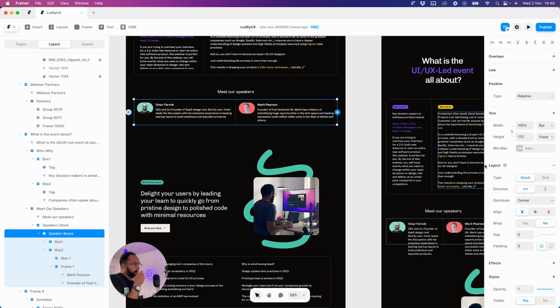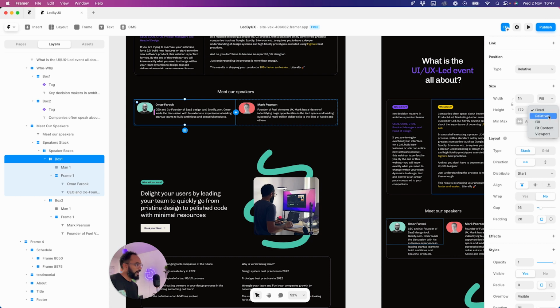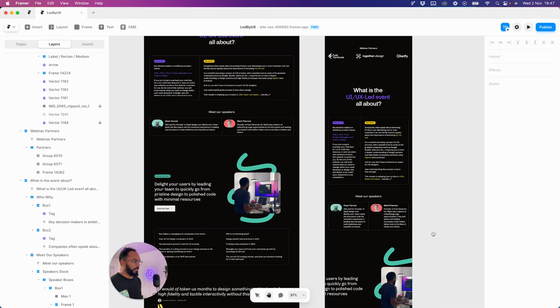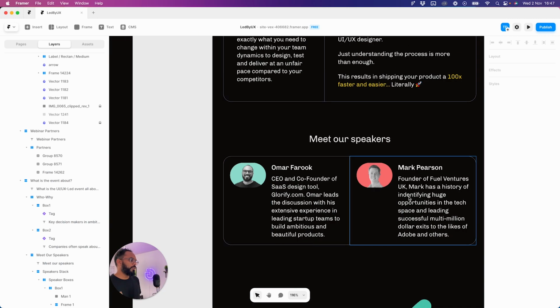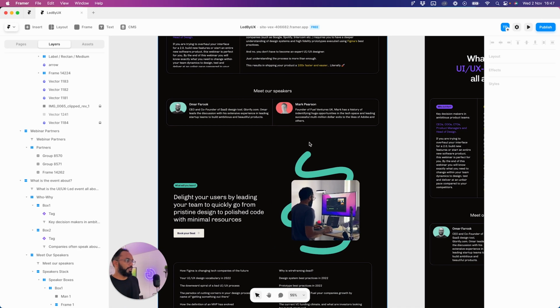Okay, so this needs to be fill, right? And we should do a fit content here. Right, now this is breaking. That's not good. So technically this has to be a fill state, since the height has become fixed. So let's make it a fill. Great, okay, that worked. So that's exactly what I was hoping for. Curious to wonder if we need to actually break this into a second line. Maybe not, I think it's probably fine the way it is.